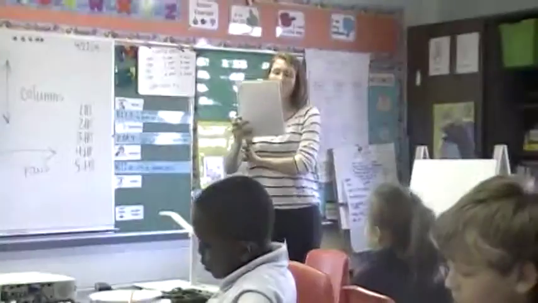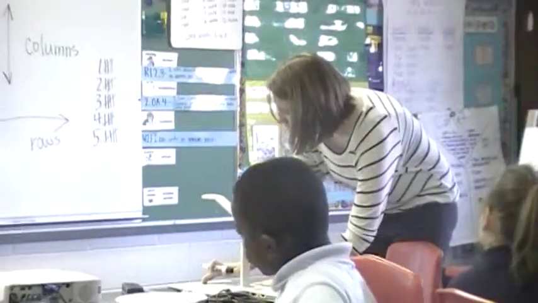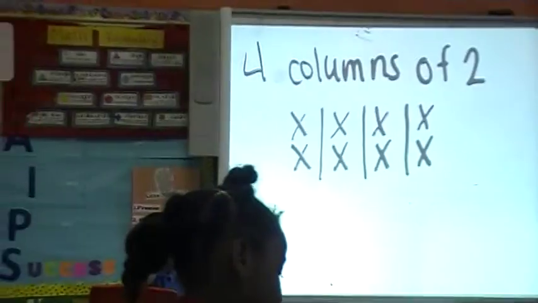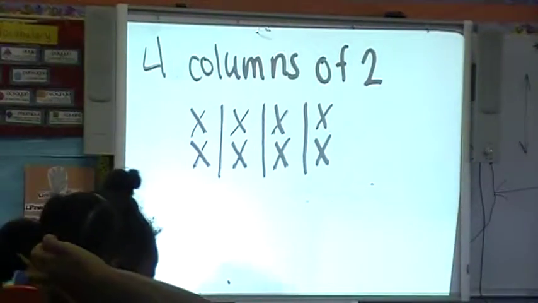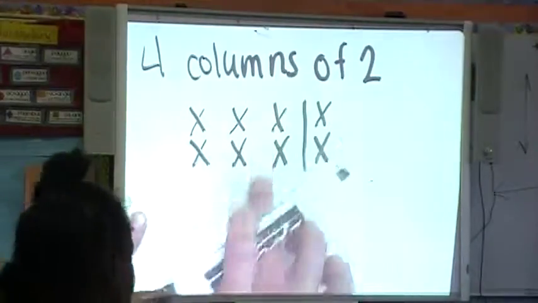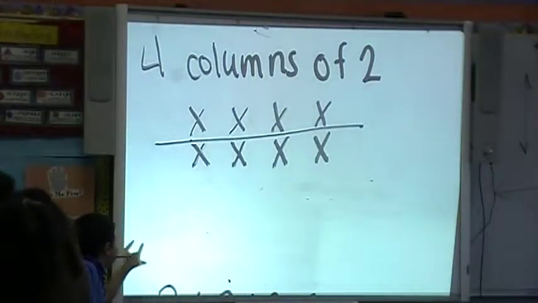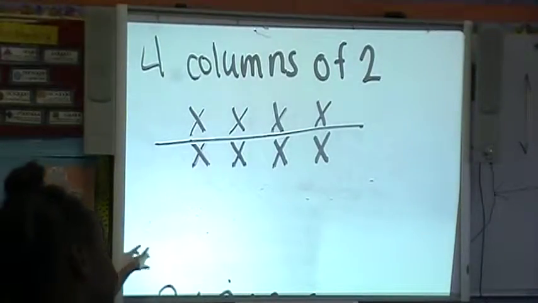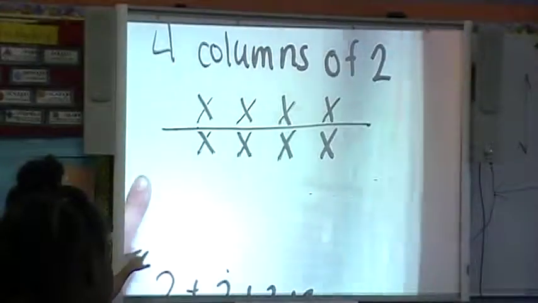Okay, so what we're going to do now is we're going to switch it. So on your paper, you don't have to do anything, but up here, I want you to watch. Okay. So I'm gonna keep this 2 plus 2 plus 2 plus 2 thing. All right. Don't change it on your paper, but I'm gonna change it on my paper. Oh, I may have messed up. I did. All right. Here we go.